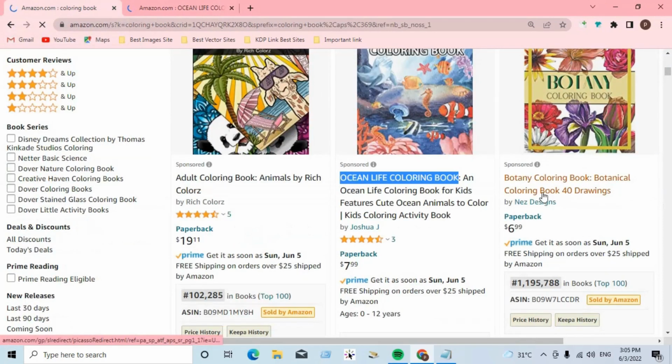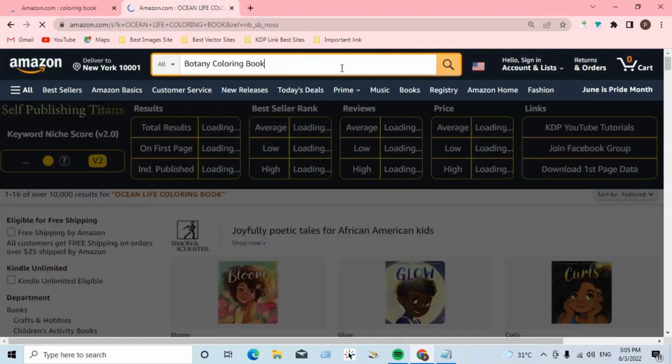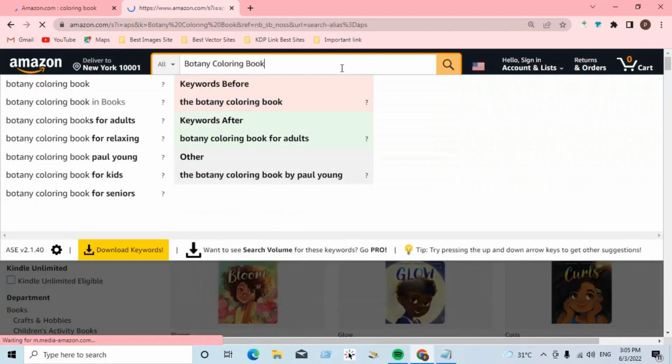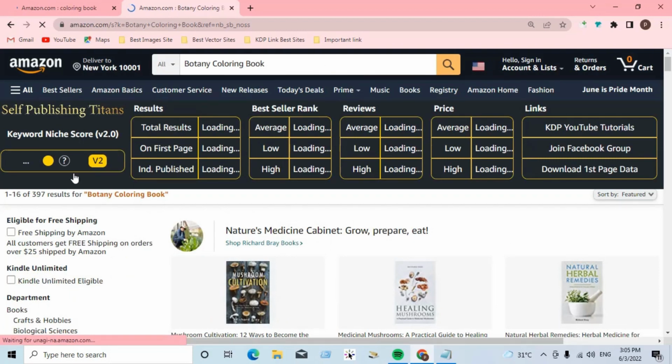Now here is a botany coloring book. We can search this. Wow, here also shows only 397 results.